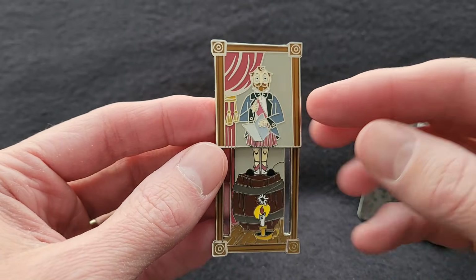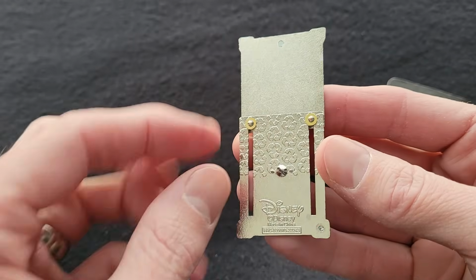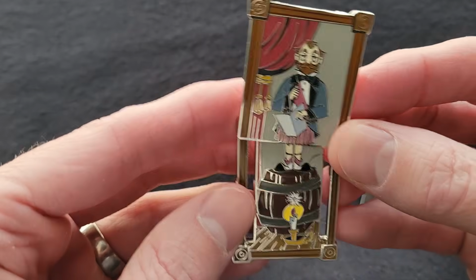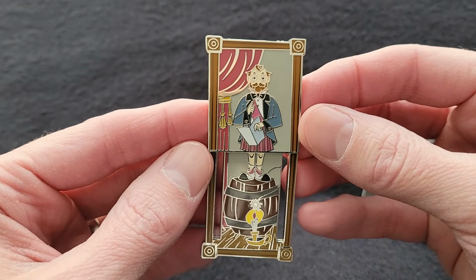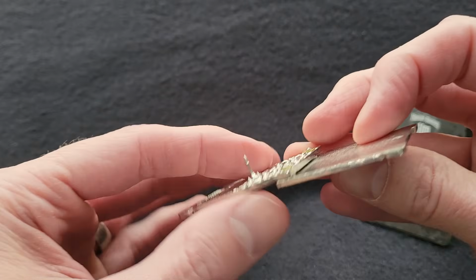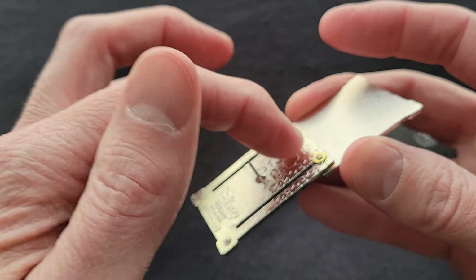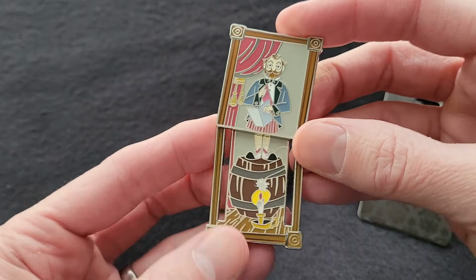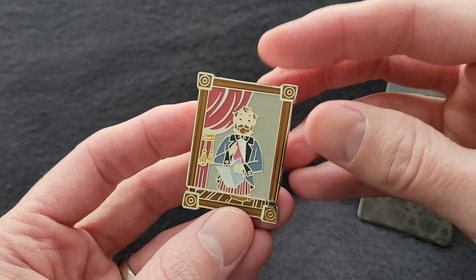The only issue I have with these is that they only put one pin post here in the back. So when you put them on your pin board, they have a tendency to kind of start to fall because they're really top heavy when they're pulled up like that. So I wish they had two pin posts on there to kind of hold them in place. But other than that, it's kind of a cool design.